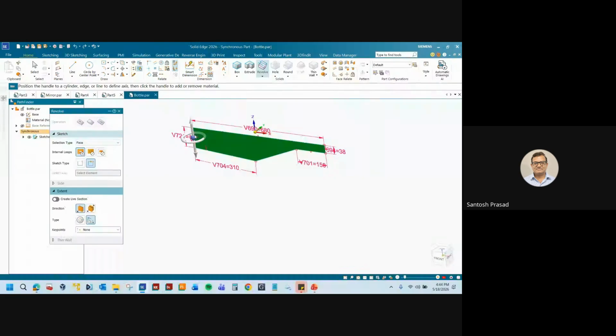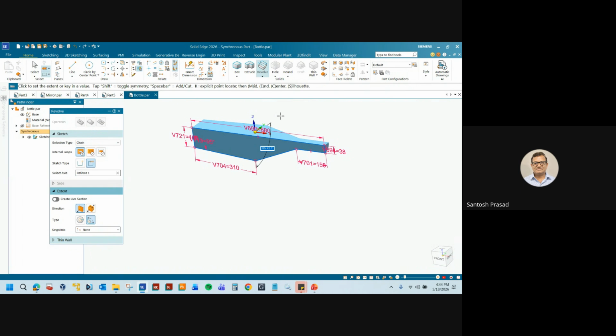So now if I align this, it will rotate about this axis, the vertical axis. Now when I move this and align along this edge, it will rotate about this axis. So to define the axis, this is very important, how we are placing it. Okay, now I want to rotate about this axis, so I have placed this, and you can see now it is rotating about that axis.